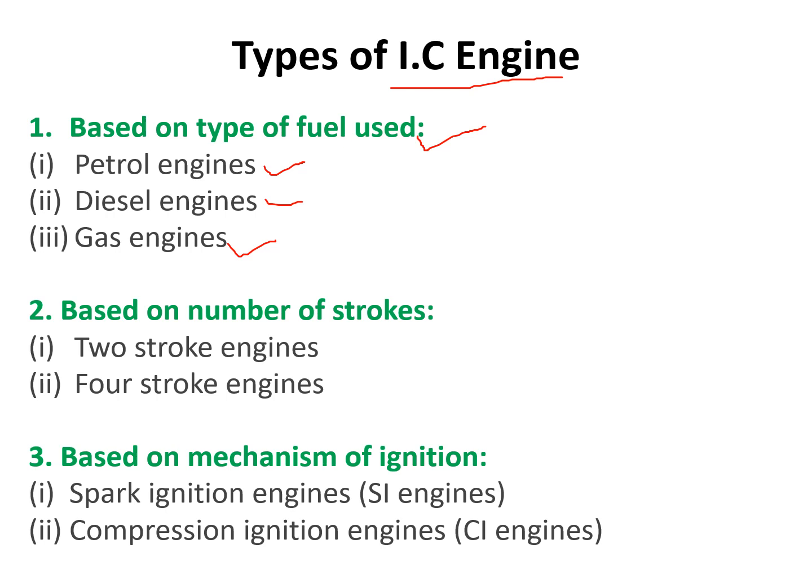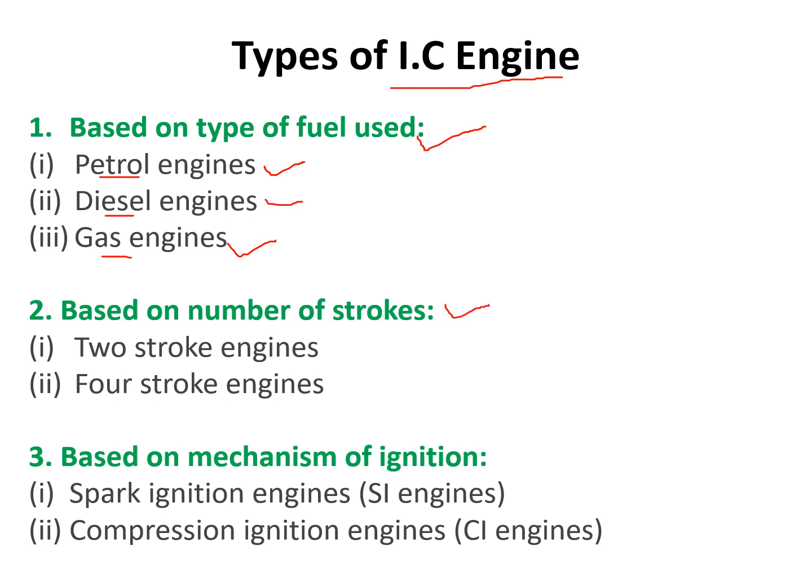If we are using petrol as the fuel, then that IC engine is known as the petrol engine. If the fuel is diesel, then those IC engines are known as diesel engines. And if it is a gas, like you see CNG, then that is the gas engine, because the fuel is gas, okay?